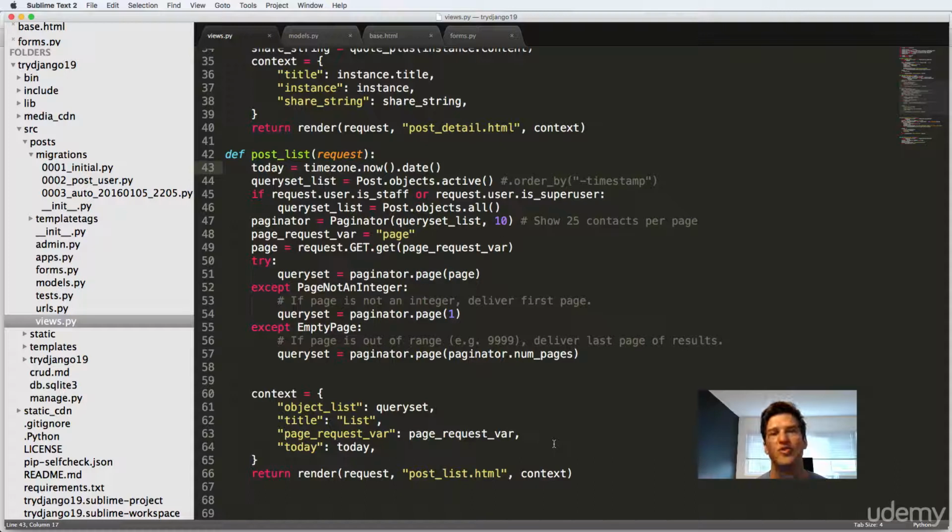So in this one, we're going to be creating a very simple search filter. That is, users are going to be able to search something and results are going to show up, or at least some sort of list of items are going to show up. And it's actually going to happen on the post list itself.